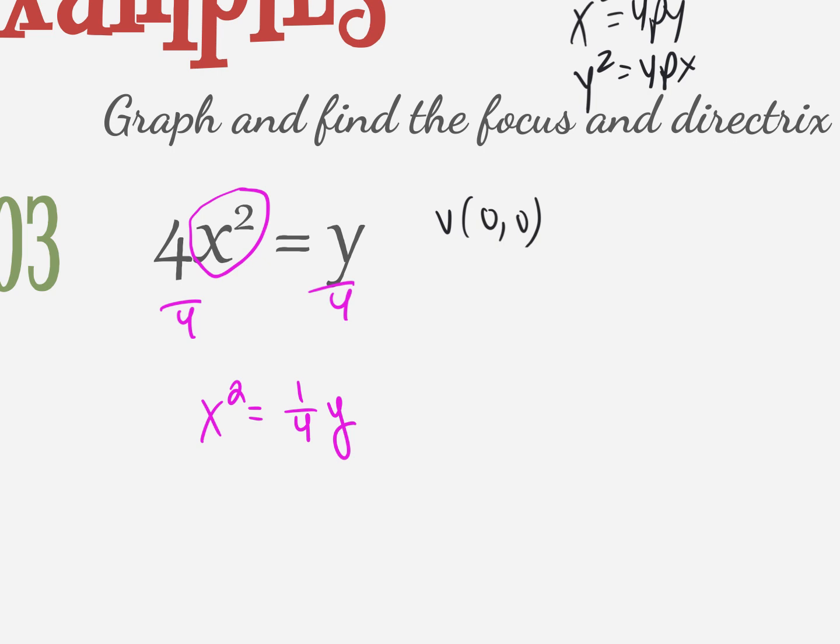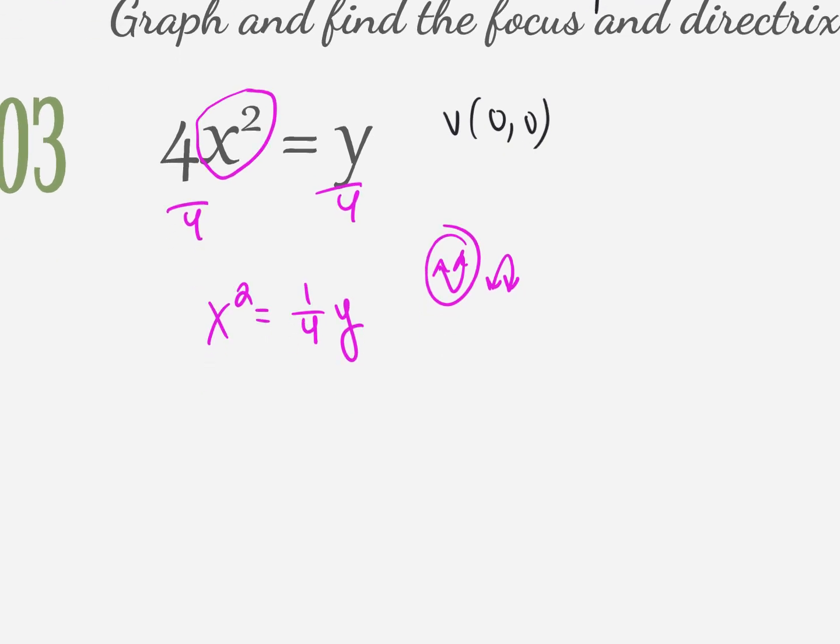All right, so let's talk about our parabola. Is it a positive or a negative? And then which way? Is it up or down, left and right? It's up or down, good. And in this case, I know it's going to be positive or negative. It is positive. Why is it positive? Do you guys see any negative signs? No. Okay.